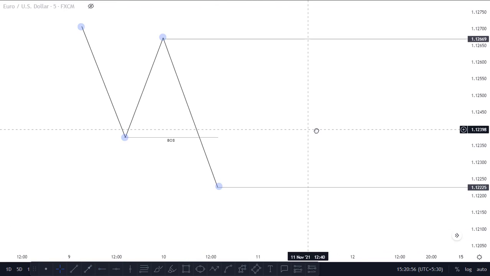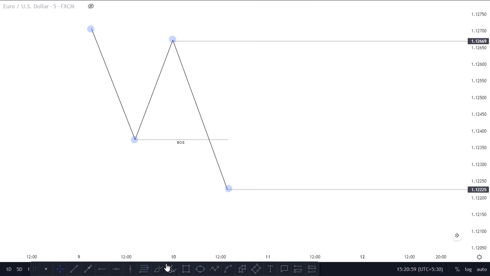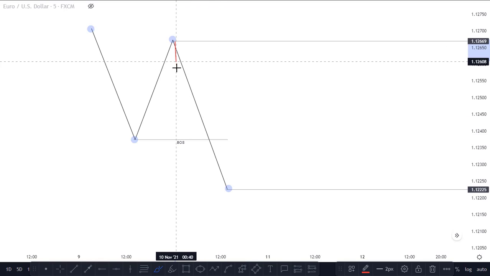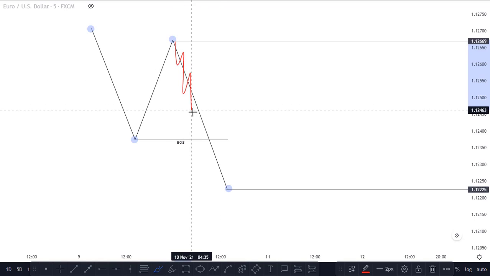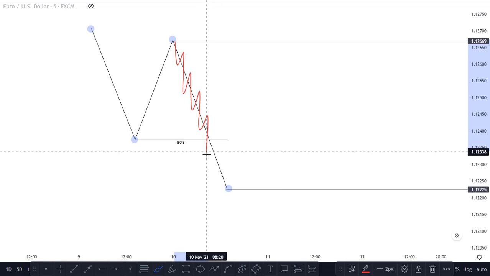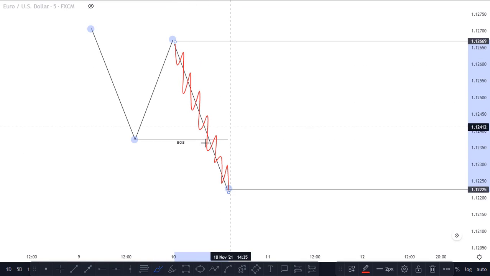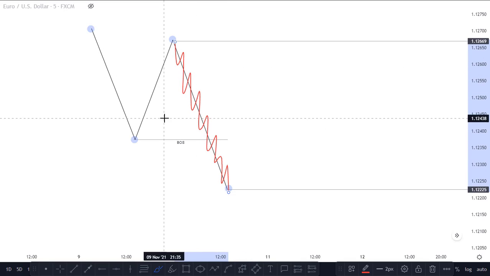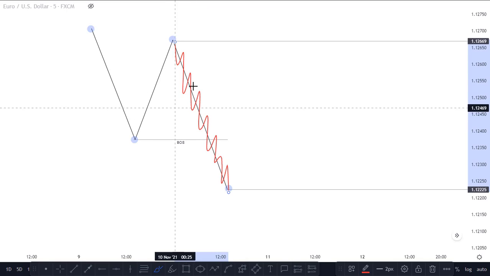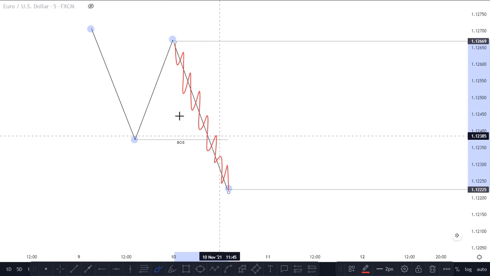This is your range. Now, as market is pushing down, market doesn't move like this. Remember, this is a line you have drawn here. But market will be moving with some pullbacks happening in this area. Try to understand that, because this is the fact of the market. This is how the market moves. Market will be creating some pullbacks in this area.